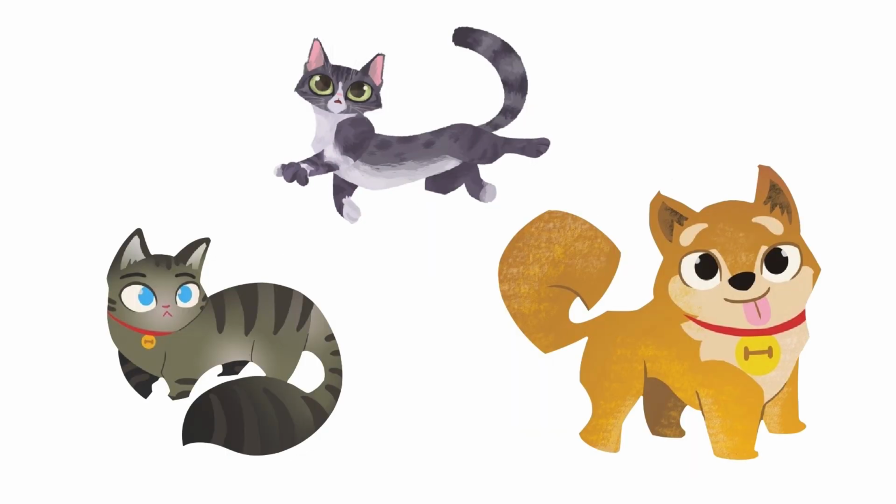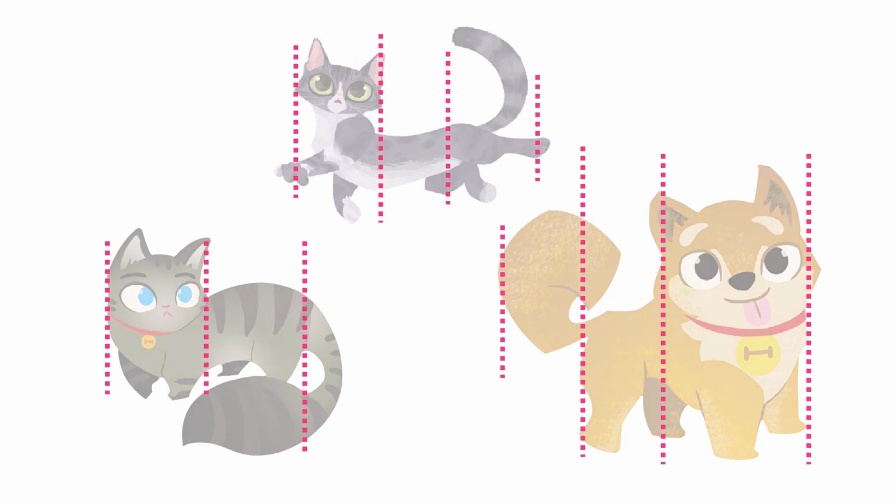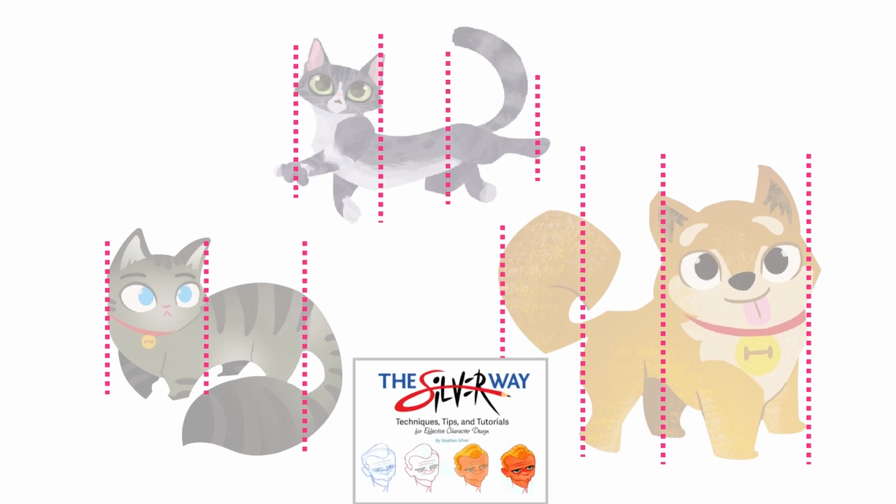Wait, is your character not human? No worries, we can use the silver ladder instead. This is another concept you'll find in the Silver Way book. Divide your characters with straight lines at the main shape breaks. If your characters are too alike, the distribution of the lines will be very similar. By the way, this technique is also good to know if your design is too monotonous. You gotta watch out for having repetitive sizes in the ladder.